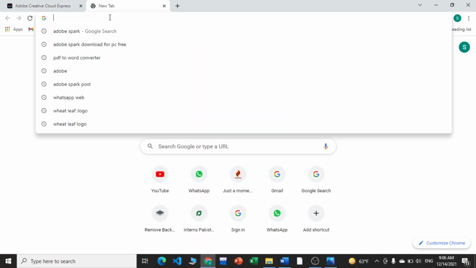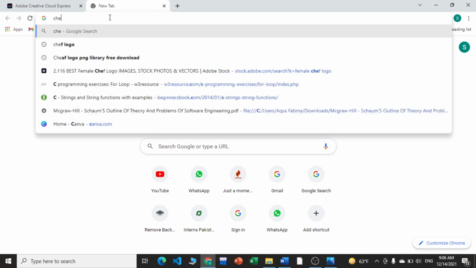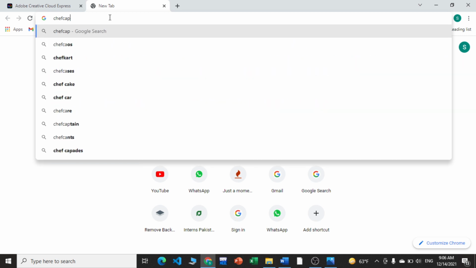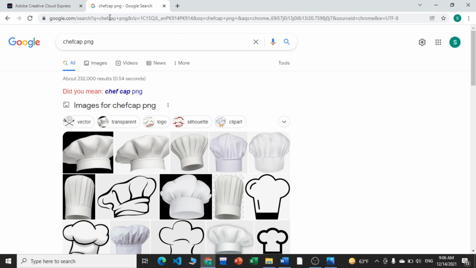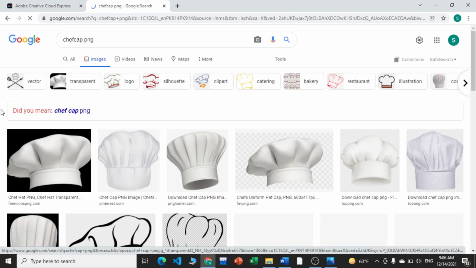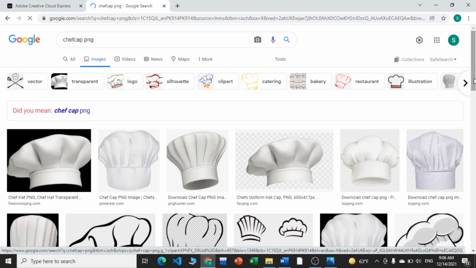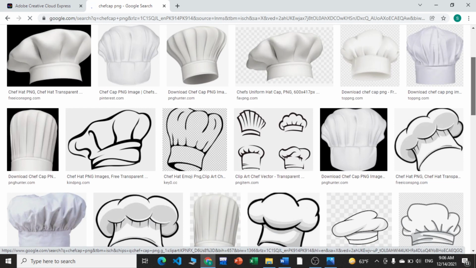Now I am going to search one thing on Google: chef cap PNG image. There are a lot of different types of chef caps here, and you can take any type of chef cap.